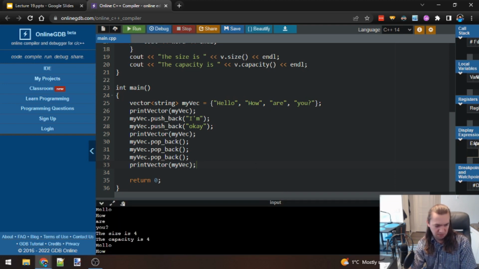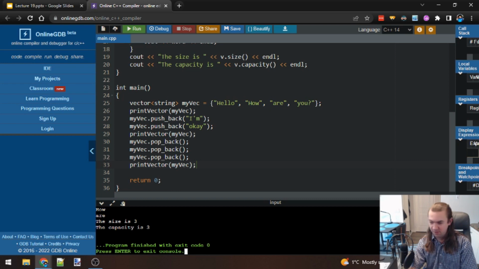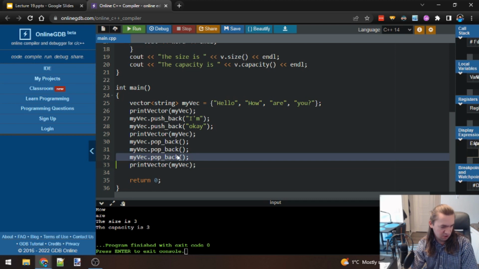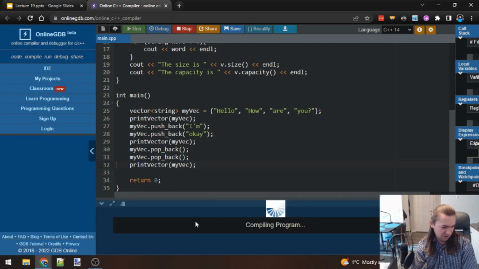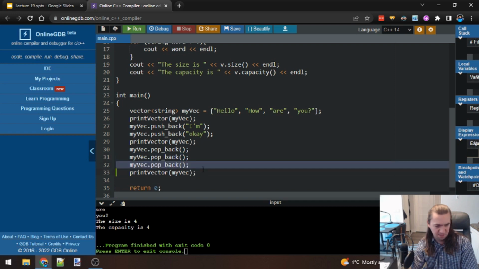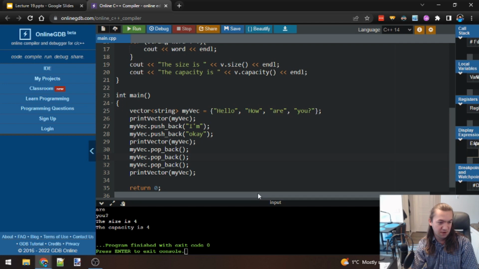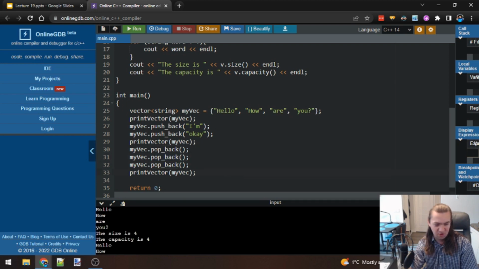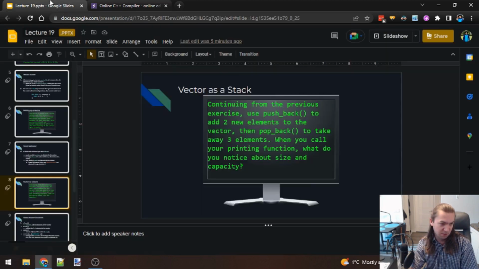So we got hello, how are you? Size 4, capacity 4. Hello, how are you? I'm okay. Size 6, capacity 6. Hello, how are? Size 3, capacity 3. All right. Now, does that change if I remove any of these? Just kind of out of curiosity. It looks like it's basically mapping the size and capacity to the same thing for now, but I think that's something that we'll be able to change later on. However, for push back and pop back, it looks like size and capacity change to match exactly how many elements are in our array at the time. And yeah, I guess that's it.